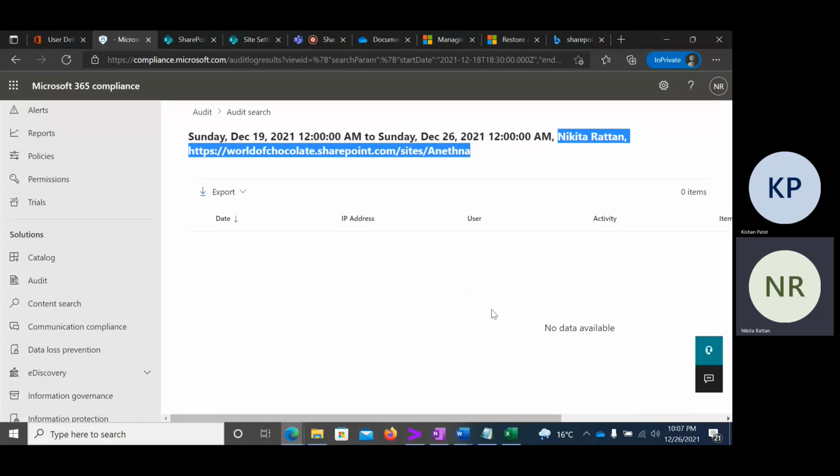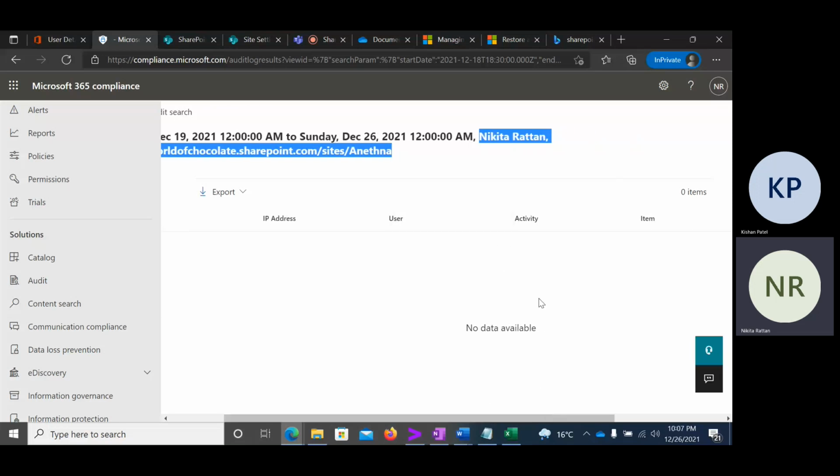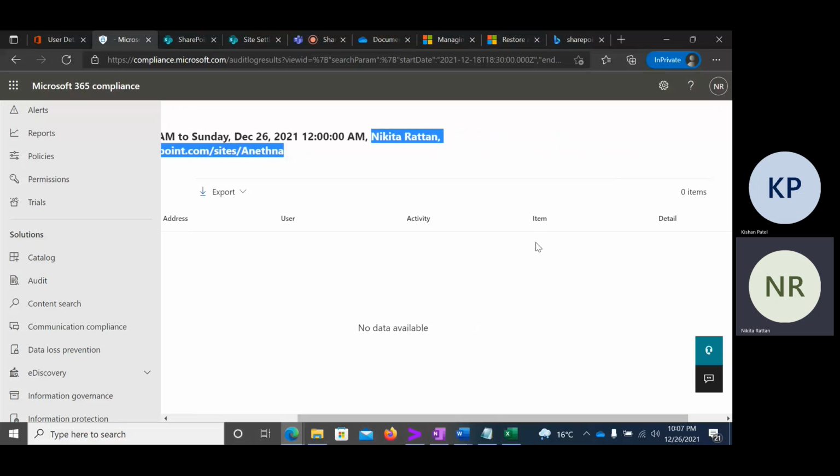Then it will show us the user. Right now I'm just pulling up for myself, so it will show my username. Then the activity, that is, what activity that user has performed, whether deleted, modified, accessed, all the activities. And then the item is the URL of the file or folder on which that specific activity has been performed, and the details, as in what exactly has been done on that specific item.